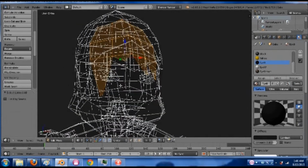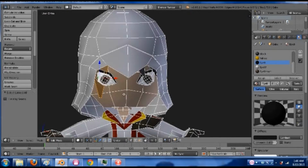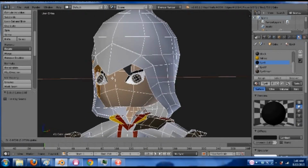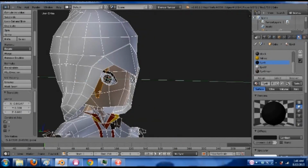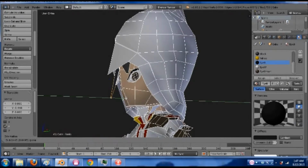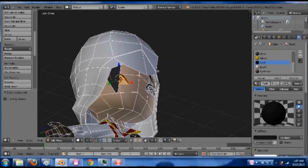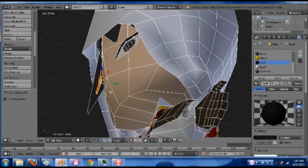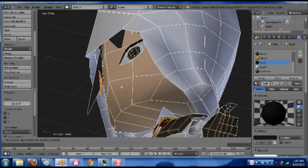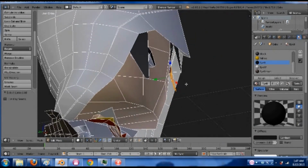Now the hair is surprisingly close to his face. I wonder if I can bring that out. See, that's about where it pops out of the hood. And I'll take these two at the bottom and have these be the things sticking out like this. In the front, if you even give them another edge loop, I can also take the eyes and probably, yeah, that's what's going on. So I'll rotate it this way and bring it closer to the face. Same over here. Rotate it, bring it closer to the face.